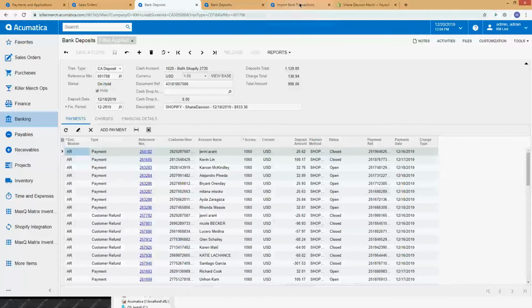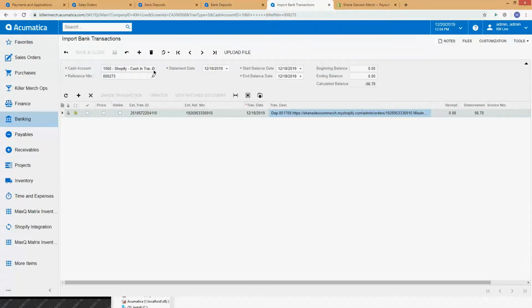So what I will do is then take a look at this deposit, and anytime a settlement file contains something that doesn't exist in my Acumatica, I can come over to the Import Bank Transaction batch, and I can see this exact transaction. So it turns out there's a $56 refund that was performed in my website that never made it to my Acumatica.